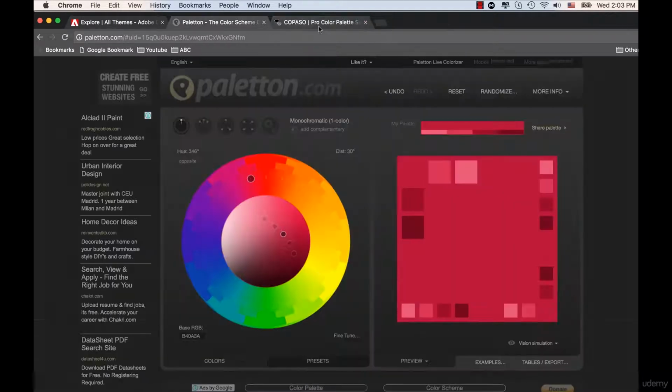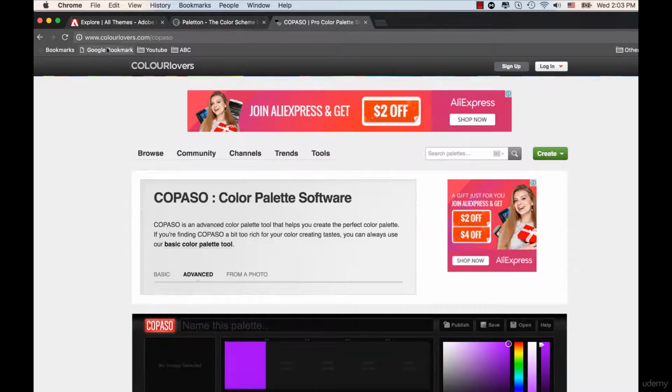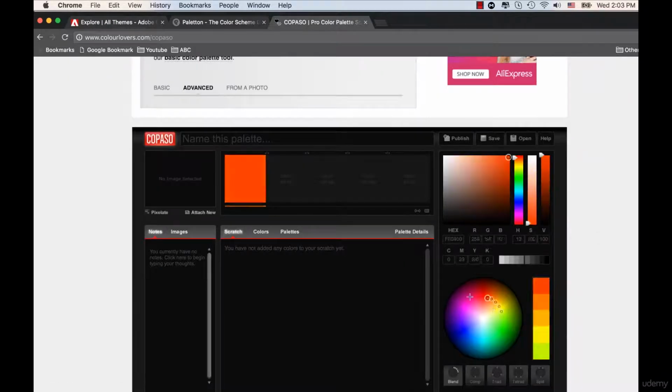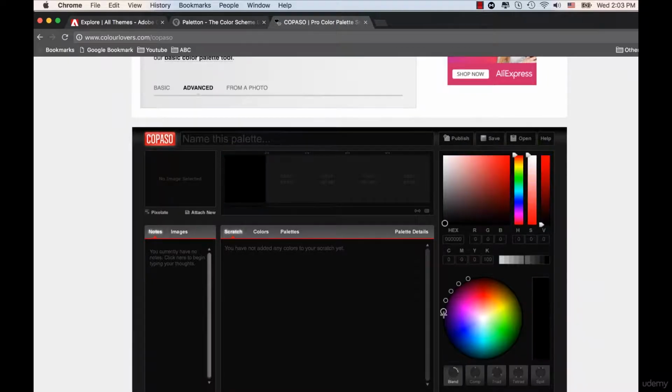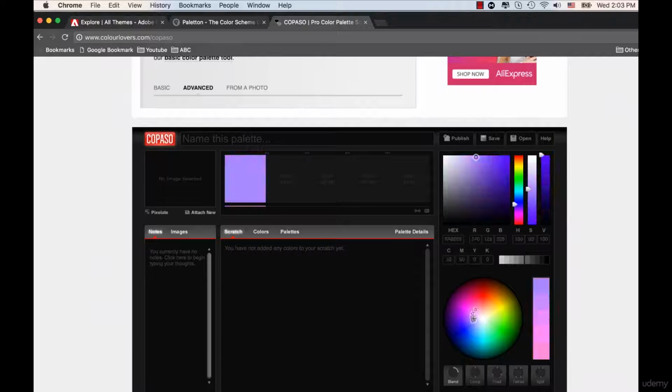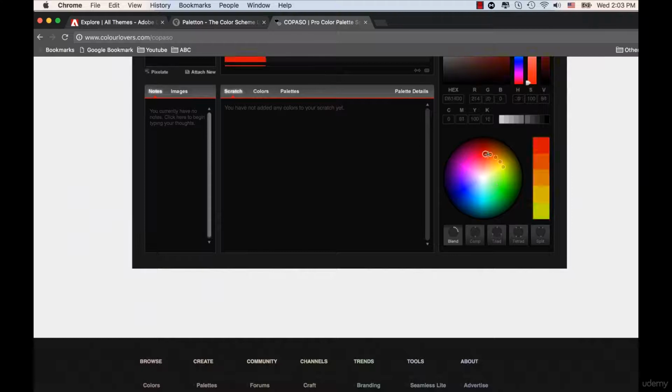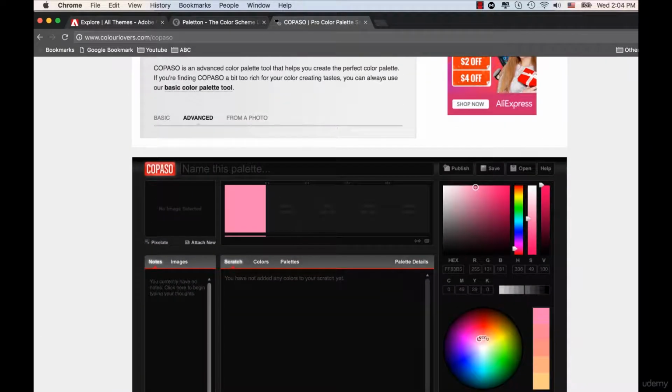And the next one is here at colorlovers.com. And here, you can just play with the slider and you will see a color scheme made for you. Just play with it. Okay, and you have to log in to save this color scheme you created. And there will be an attachment. Find the attachment to a PDF of all the websites to make a color scheme.